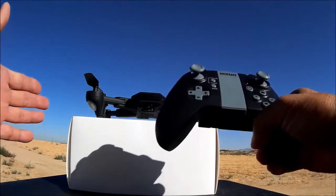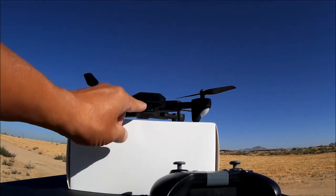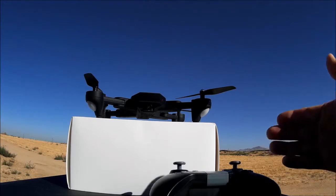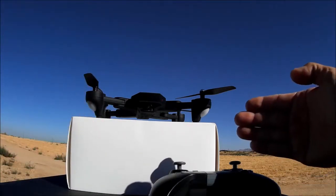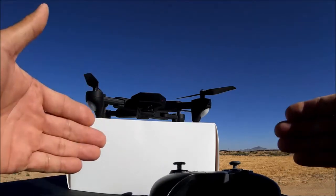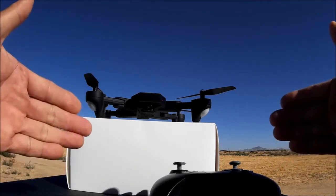Now, that is all good news, but let me tell you about some of the bad news. Well, because of the megapixel increase on the camera, the fly time on the battery has been reduced from 10 minutes on the previous version to 8 minutes on this version. And on paper, on the product page, the control distance, which was marked 100 meters on the previous version, is now marked only 50 meters. And the Wi-Fi FPV distance, previous version was marked at 70 to 100 meters, while on this model is marked only 10 meters. Now we're going to test that out, but that seems to be very low.